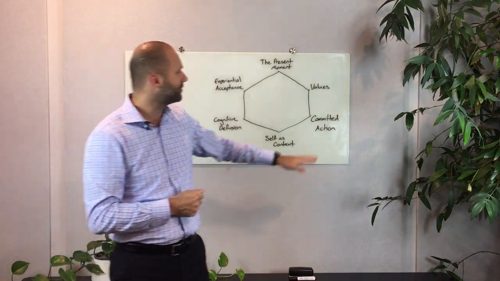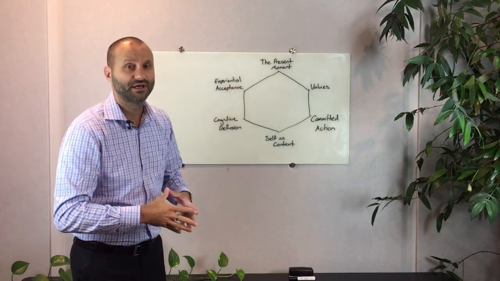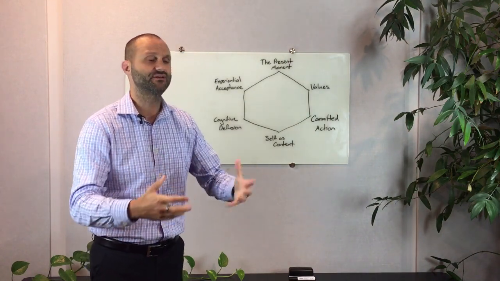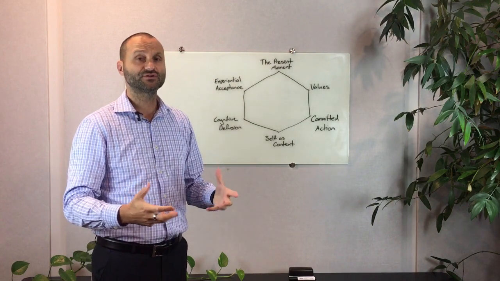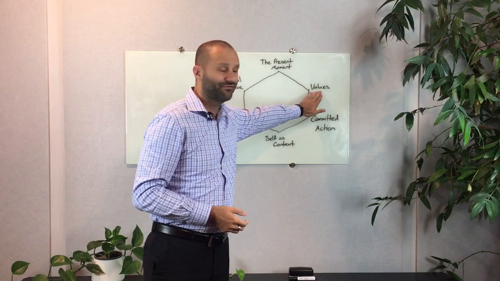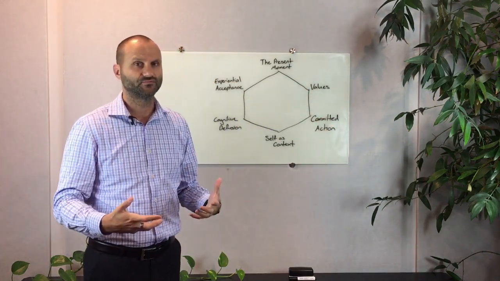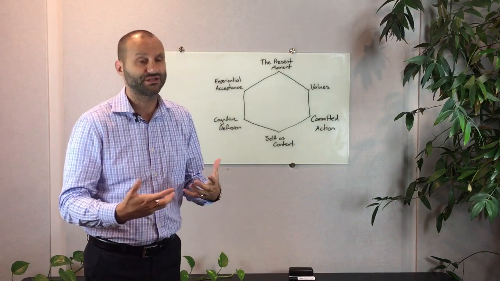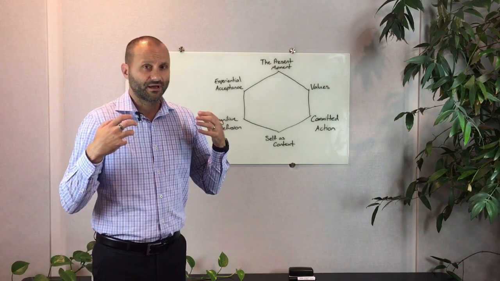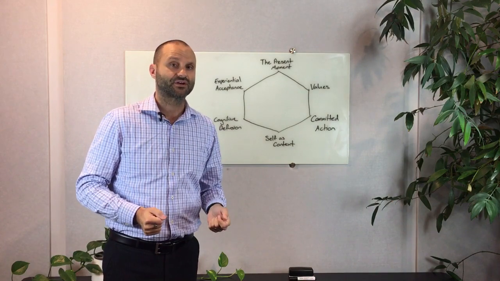And then finally over here we've got committed action. Now committed action, once again, is exactly what it says. It's committing to a series or a set of actions, or even sometimes a particular action that is in line with our values. So it's almost like value-driven action rather than action that is based on avoidance. Could be avoidance, impulsivity, or potentially even inaction.